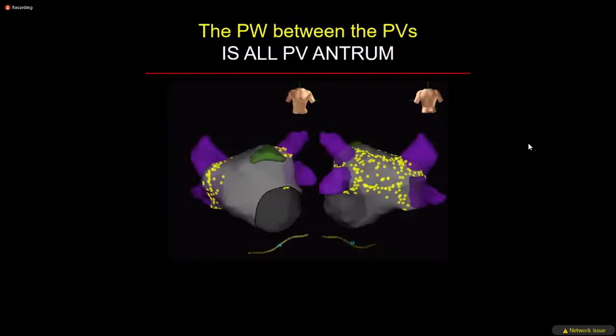So why posterior wall? I want to show you this because there is a reason why you see all those lesions in the posterior wall. The box isolation that most people use is an ineffective procedure. So if you're doing a study to show posterior wall isolation benefit and use the box, you're doing something wrong, because you will never be able to show a benefit with the box isolation, which has a very high rate of reconnection that, if you look at the literature, is up to 80%. So there's no way you're going to show a benefit of a procedure where you have 80% reconnection.